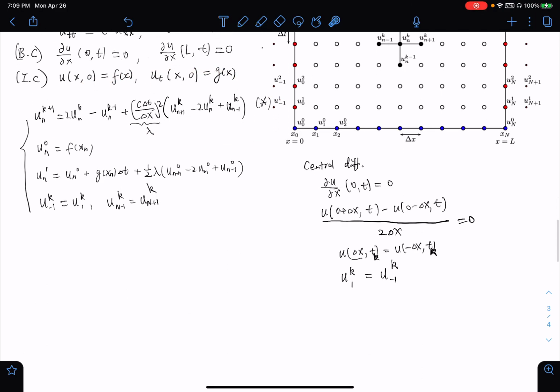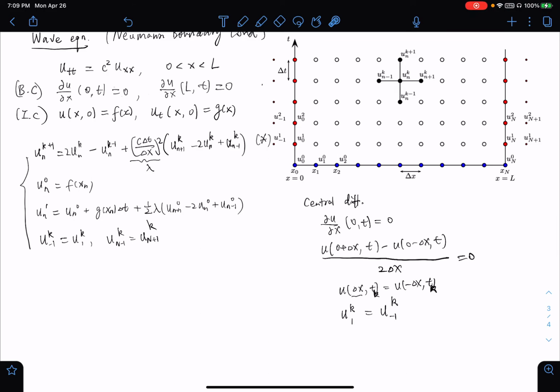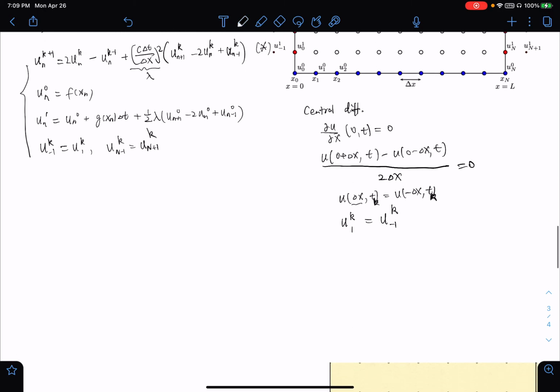Okay, and so of course you can, like in the case of the wave equation, determine a specific recursion formula for these boundary points by plugging these values into the recursion formula and obtaining a different value. So in either case, you can generate all the values u_n, x_n, t_k, right? To implement it, one can again store everything in a big matrix.